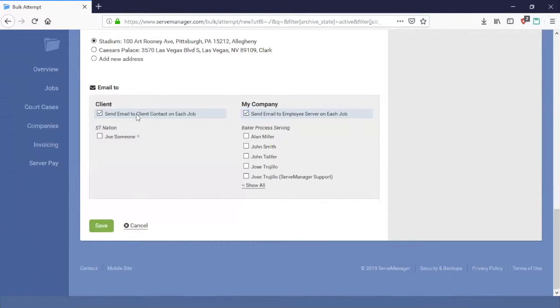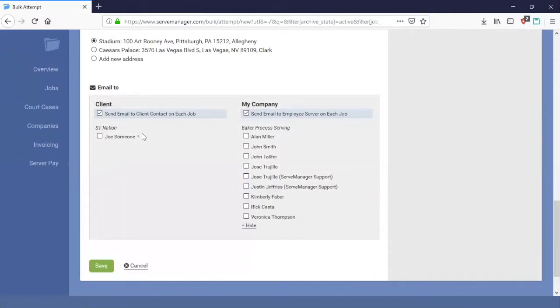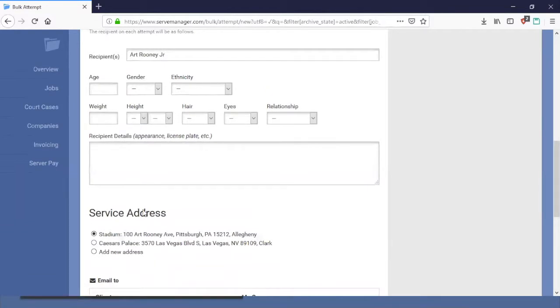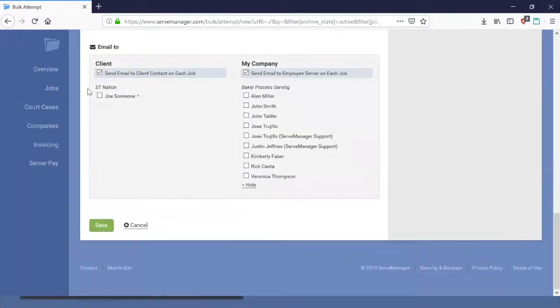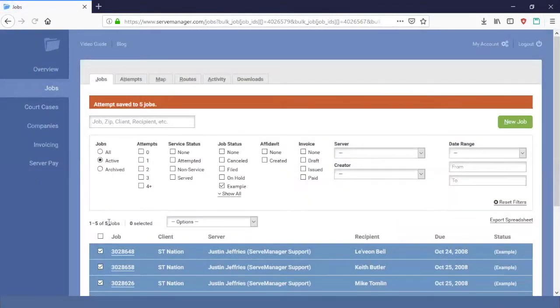Of course, we can uncheck these, and then we could also select the contacts there manually as well. So here we'll save this attempt. And then it will alert you that we've saved this attempt to 5 jobs.